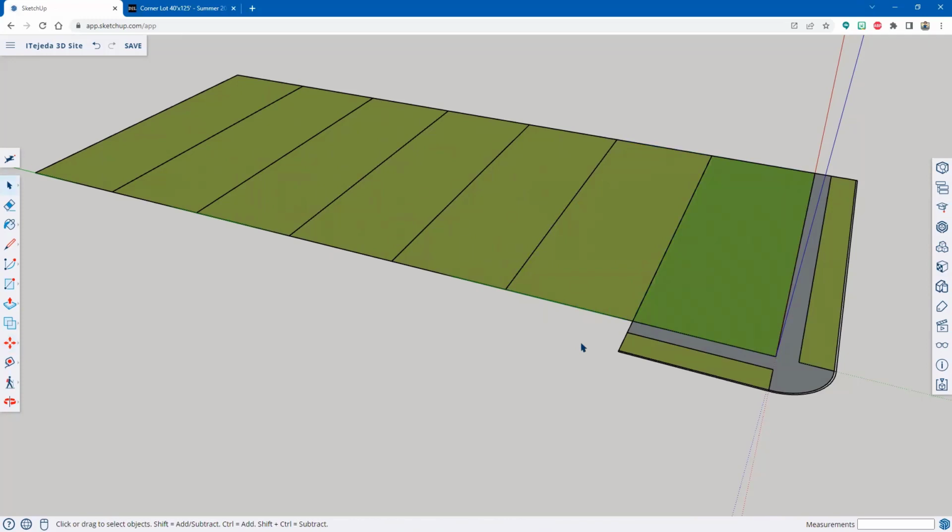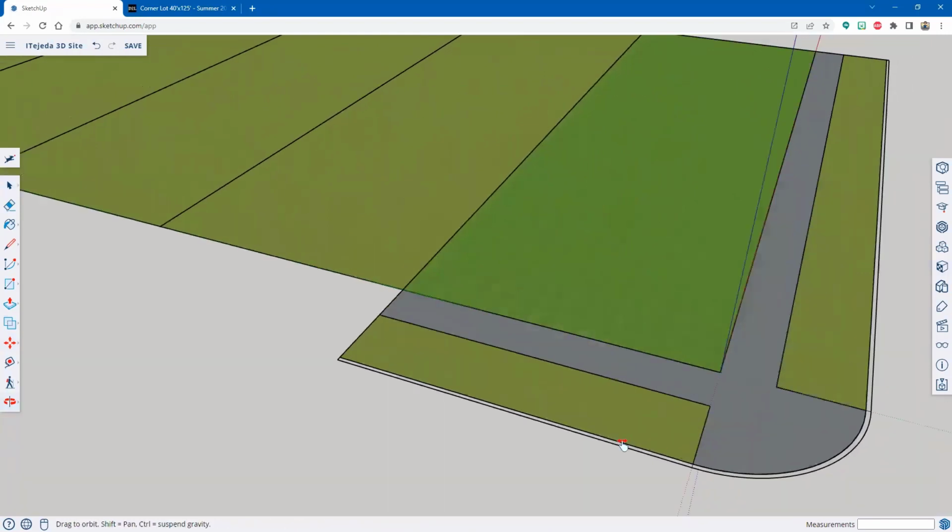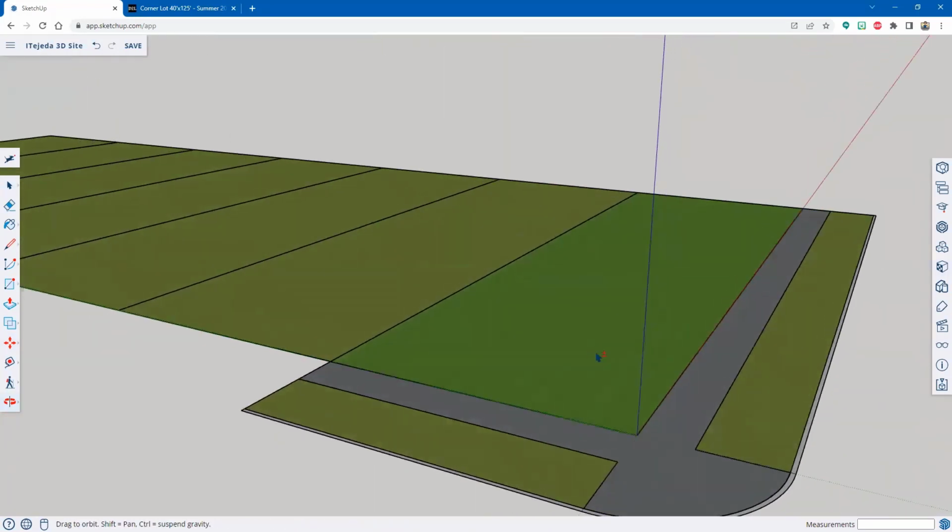And watch this. If I zoom in right here, because eventually I will end up zooming in like this, right? I don't see the end of that, and I won't because I'm going to have buildings. So that's enough. If any of you are interested in completing a typical city lot, please let me know and I'll give you more information. But this should be sufficient for what we're doing right now.